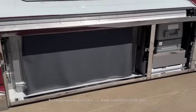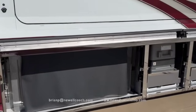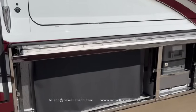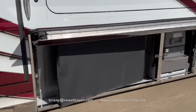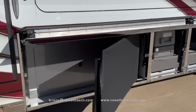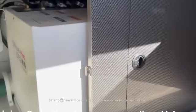This is a 55-inch outdoor television on a power-extending arm, so that you can angle it just right for the viewing area. And behind that is the plumbing bay, which has the Aqua-Hot pumps, tanks, and filters in it. I'll show you that. Nice use of carbon fiber on the bays out here. It looks really good. Nice clean look.